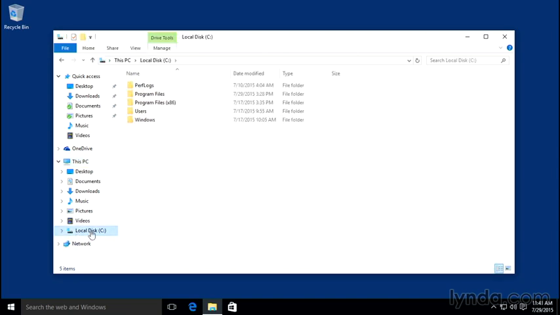I'm going to click on that, and I can see a list of folders. These are folders that are on the hard drive of my computer. Opening up the C drive is like opening your computer's main filing cabinet. We see these standard folders, and they have some pretty cryptic names. We're going to talk about navigating to specific folders in another movie. For now, you should see that you can double-click on a folder, and that will open it up.